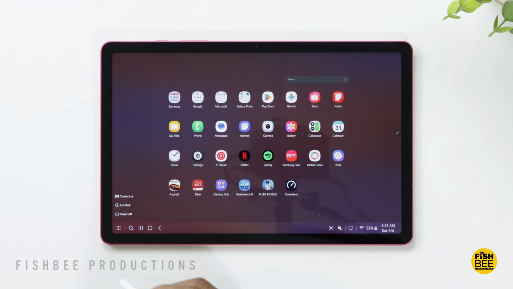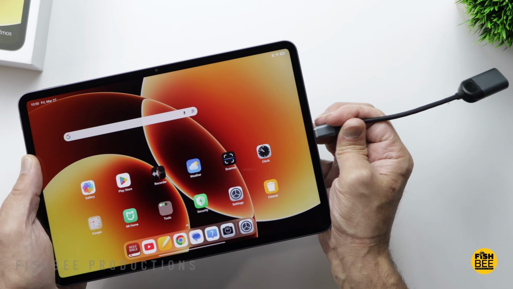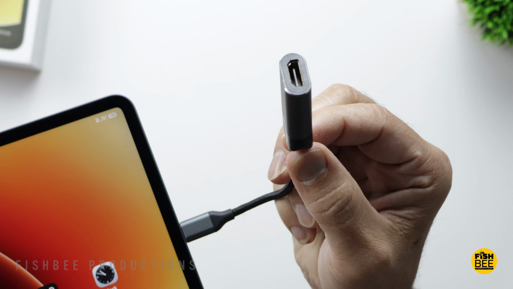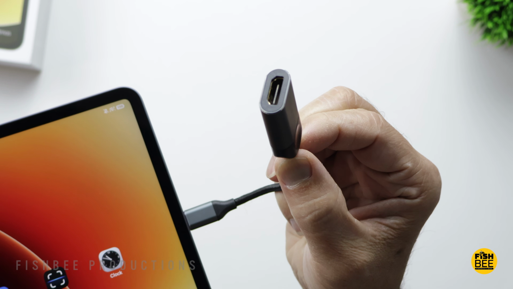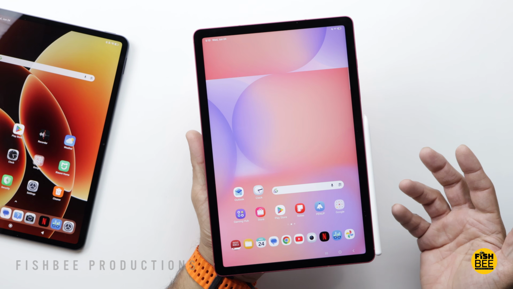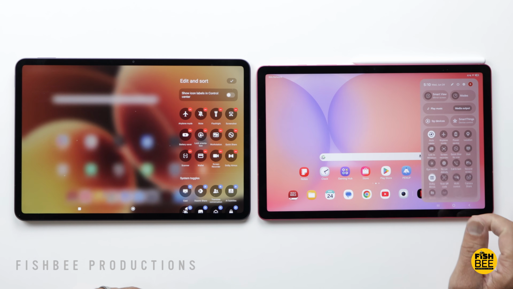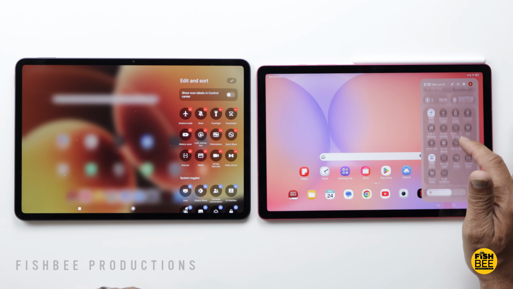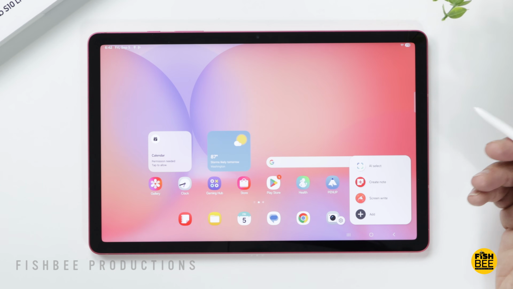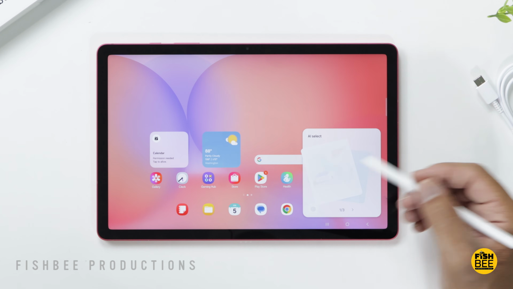One advantage with the Xiaomi Pad is it actually has video out, so you can use an HDMI adapter to connect to a projector, TV, or external monitor, where you don't have that on the S10 Lite. You would have to do it wirelessly. Now, one big advantage for the Galaxy Tab is it's going to get 7 years of software updates versus 4 years of major software updates on the Xiaomi Pad, 6 years security updates. So not bad with the Xiaomi Pad, just not quite as good as Samsung. Obviously, some of this is going to come down to personal preference. I actually like things about the software on both, so you can't really go wrong with either one.